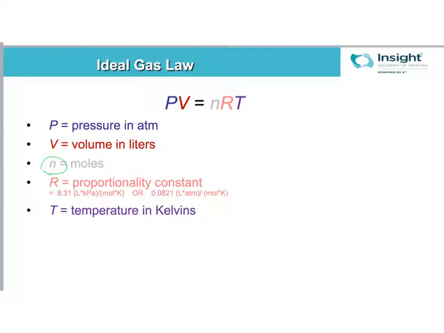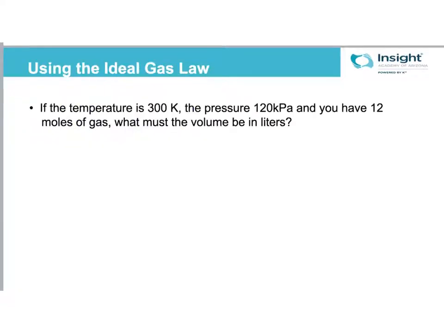Which version of this R proportionality constant that you use depends on the pressure units. If you're using kPa, you use the 8.31 version. If you're using atmospheres, you use the 0.821 version. Your temperature needs to be in kelvins when you use this, just like it needs to be in kelvins for all the other questions. We haven't actually covered how to convert to Kelvin yet, so don't worry, for now you're still going to get everything in kelvins. Just keep that in mind when you hit the unit test and we've covered everything. So, pause this if you're still writing the equation.